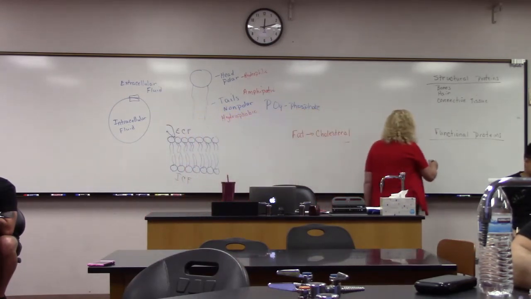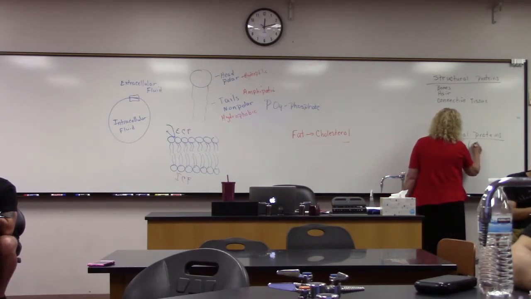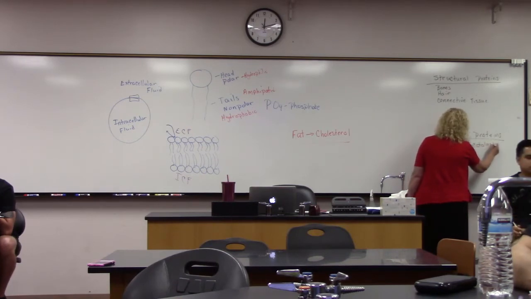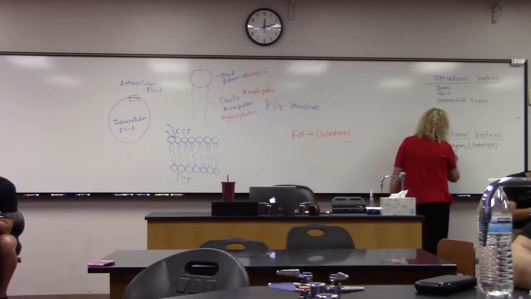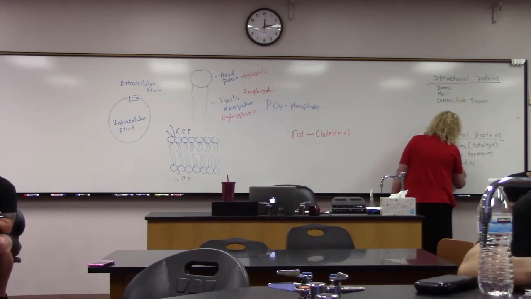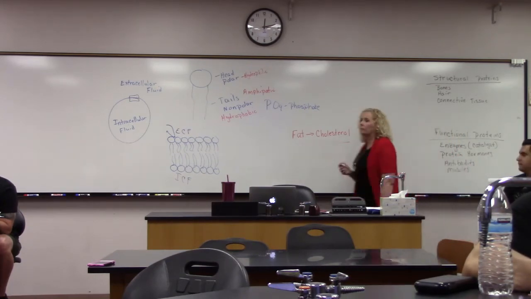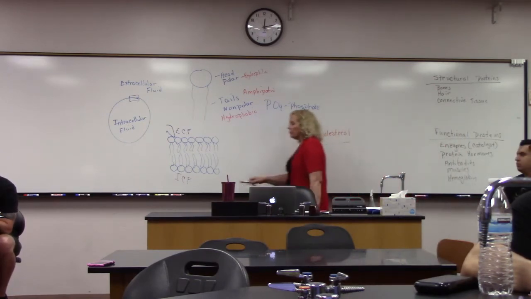So for instance, there's certain proteins that we call enzymes, and we'll talk about these because that's what we're doing in lab today. These are a catalyst. And then we have protein hormones. We just talked about those. Antibodies. Muscles. Let's see what else. Well, there's a whole bunch of them, but that's pretty good. Oh, another one. Hemoglobin. These are some good examples of functional proteins.